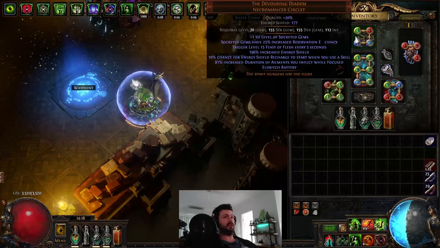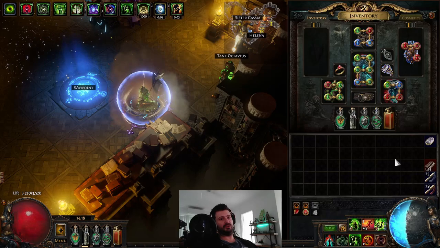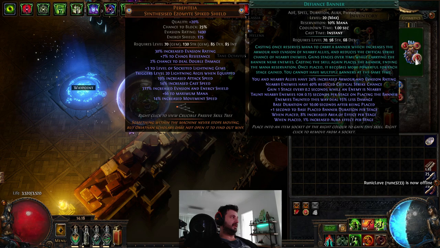In the shield, I've got Molten Shell and a Castle Damage Taken set up, and you can choose what level you want to do it at. I've got 12 Castle Damage Taken and 16 Molten Shell, which works fine. I hope. Yeah, it does. Bam. And then I've also got level 20 Defiance Banner in the shield as well, because we're stacking both Evasion and Armor. This really synergizes with that.